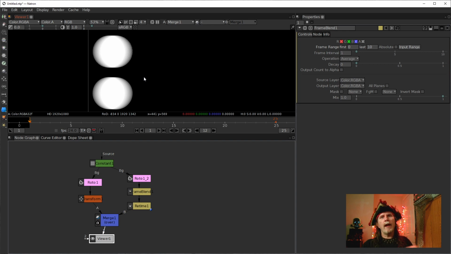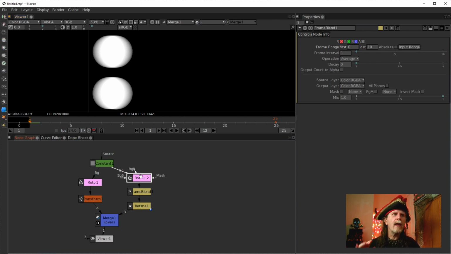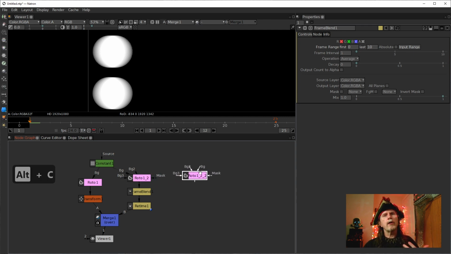And then if we ever have to fix our animation, it's a pain. So what I highly recommend doing, if you're going to do this, is to duplicate. Basically, take your Roto Node and just hit Alt-C and copy it so that you keep your original animation.